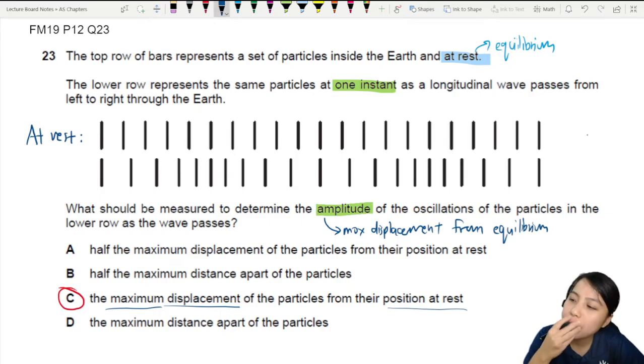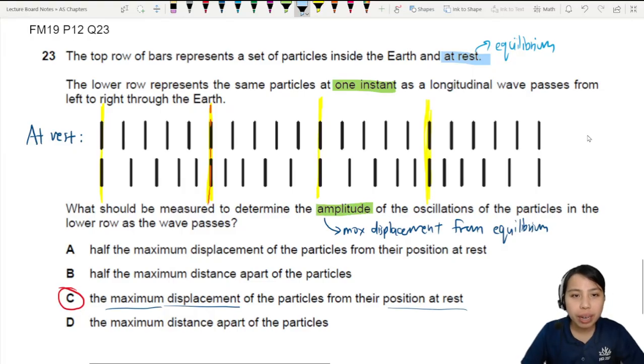So you try to understand the diagram, which would be a particle with maximum displacement. Gotta look really closely. Let's try to narrow it down a bit. What are the particles who are still at equilibrium positions? Kinda like these ones. Actually, let's use a highlighter. This one's still equilibrium. These ones still equilibrium. These are still equilibrium. I think you see a pattern. Do you see a pattern here? Let me change the color.